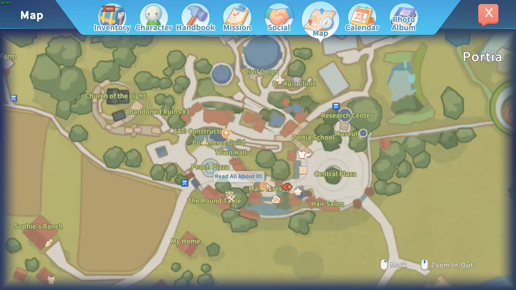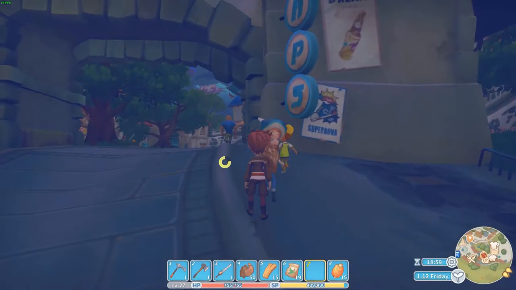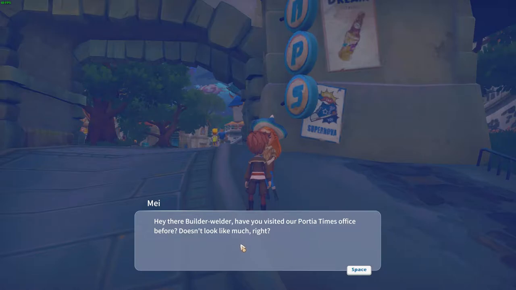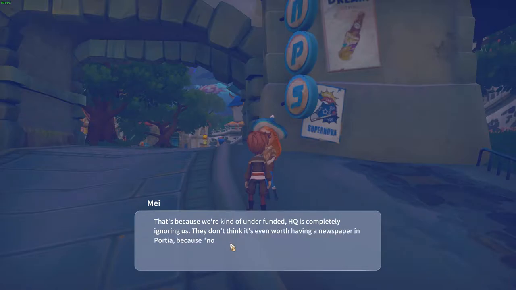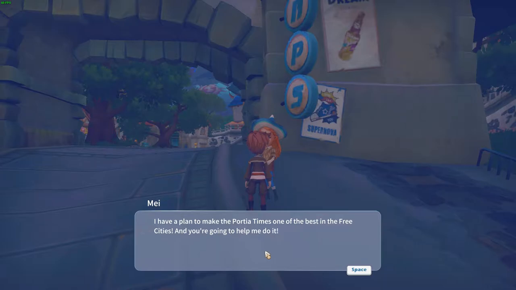Leaking roof, read all about it. That's me. Hello, me. Hey there, builder, welder. Have you discovered the Portia Times office doesn't look like much? That's because we're kind of underfunded. Headquarters is completely ignoring us. They don't think it's even worth having a newspaper in Portia, because nothing ever happens. But I'm going to change that, okay? I have a plan to make Portia Times one of the best in the three cities, and you're going to help me do it, all right?